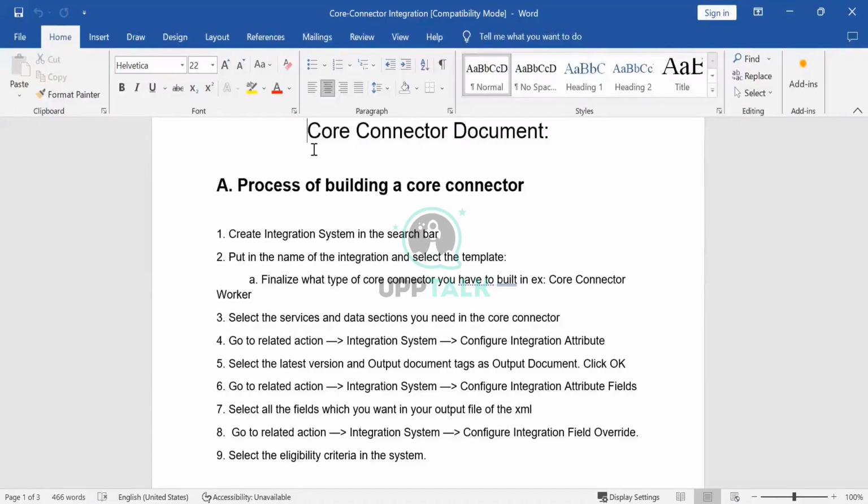Because the general output of Core Connector is XML. If the vendor says that they are fine with an XML file, then the first step is enough. We don't need to do anything.